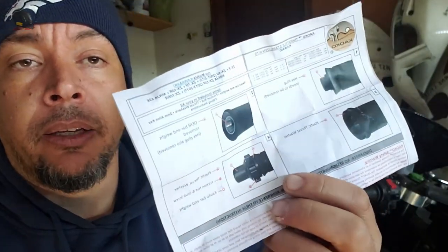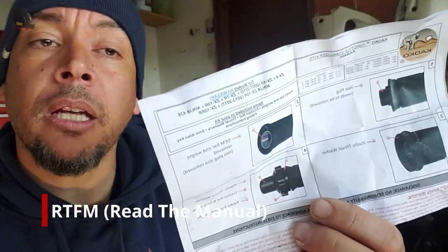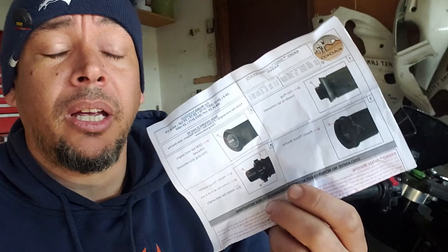It figures the one time I would try an RTFM out of the gate, things didn't quite work out, so I got to step two. It did make a lot of sense to me. The reality is this is a small kit — there's not a lot of parts to it. It's pretty simple and you just don't need to RTFM. It's okay.